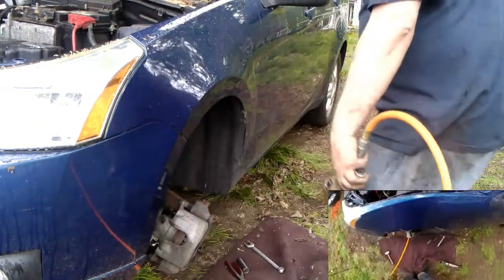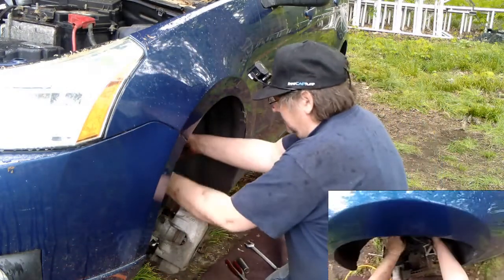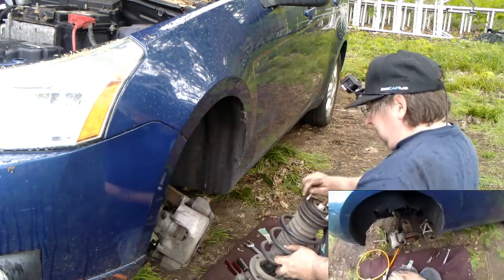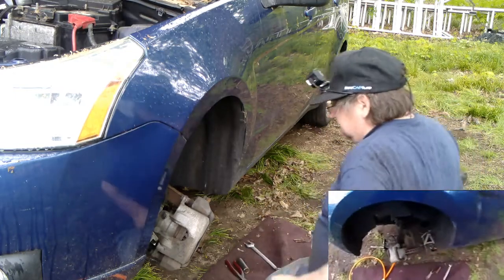It's okay if the nuts fall because I have new ones. The struts came with new ones, I hope. If not, I'll be looking for it. It fell out. Scrap metal.